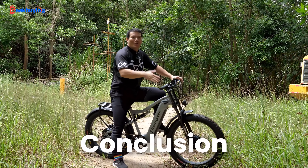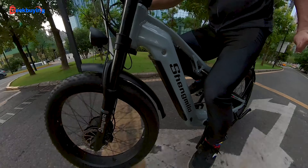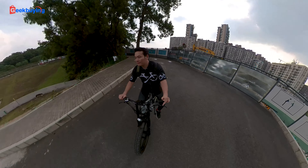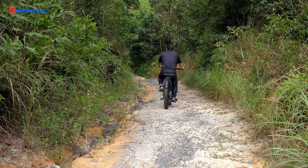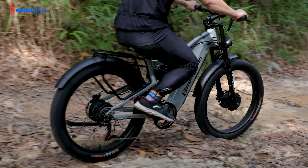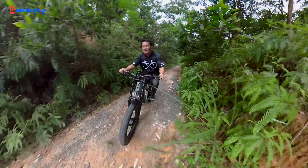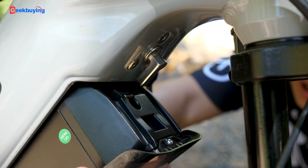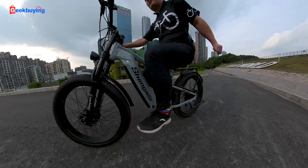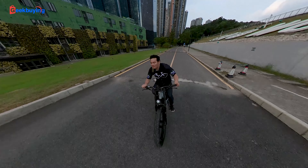Alright, that was the ride. Regarding riding experience, I found it to be undeniably comfortable and powerful. The Shimano A600 is incredibly powerful — with its dual 1000W motors delivering a combined 160 Nm of torque, it gave me all the power I needed to tackle steep slopes and conquer any rough terrains during my tests. The dual front suspension, rear shock absorber, and fat tires absorbed nearly all the bumps on the road, making it perfect for both city streets and rugged mountain trails. It comes with a removable battery that offers a maximum range of up to 90 km on a single charge, so you can go the distance without worrying about recharging. The top speed delivers an exhilarating ride every time.